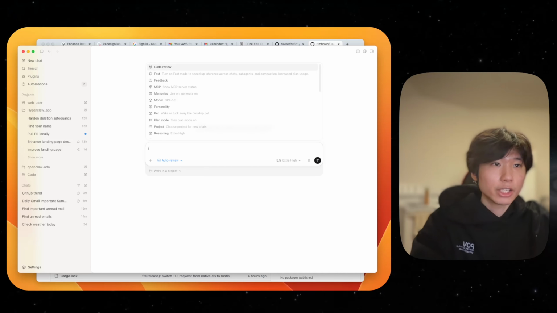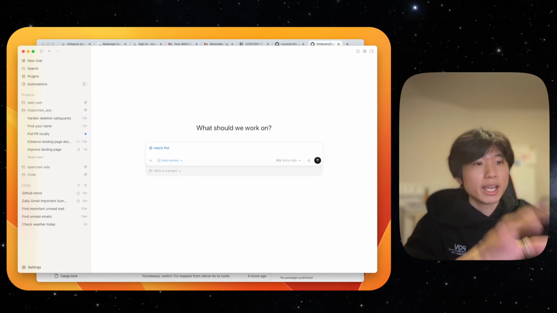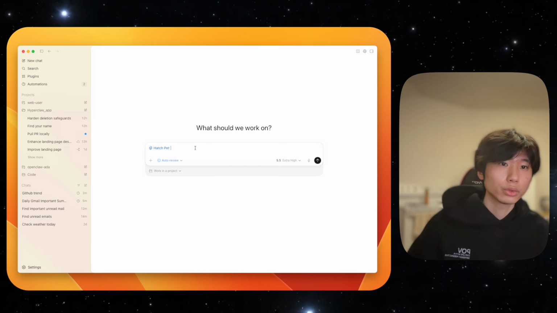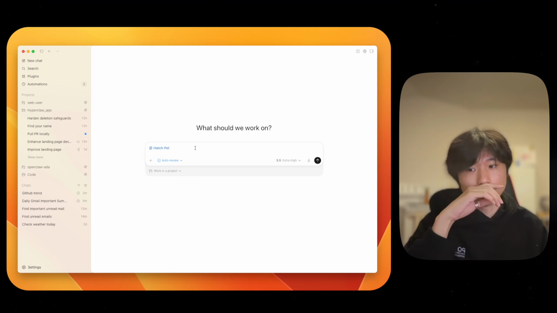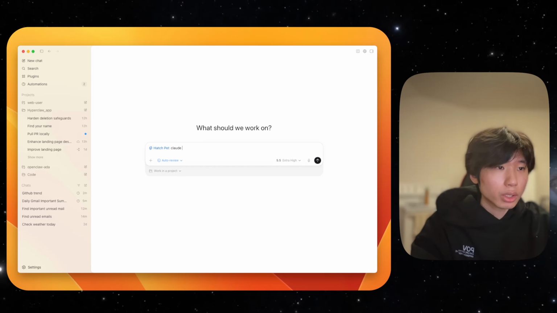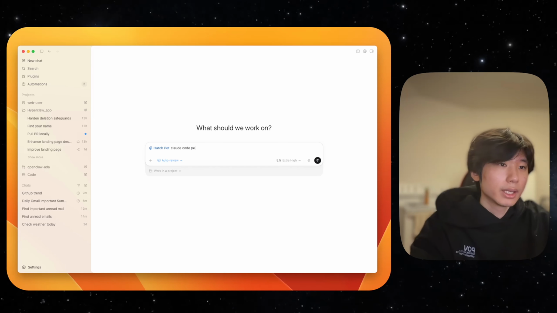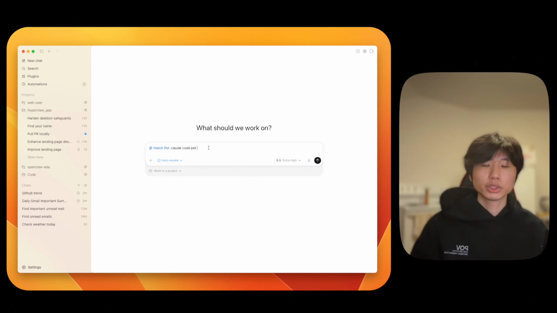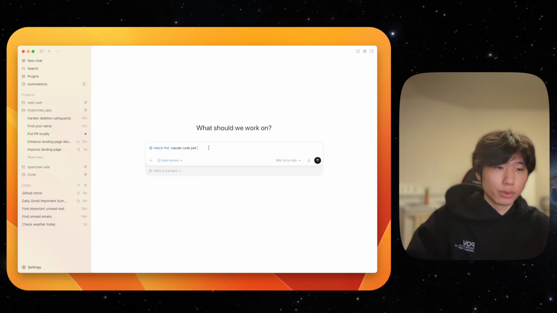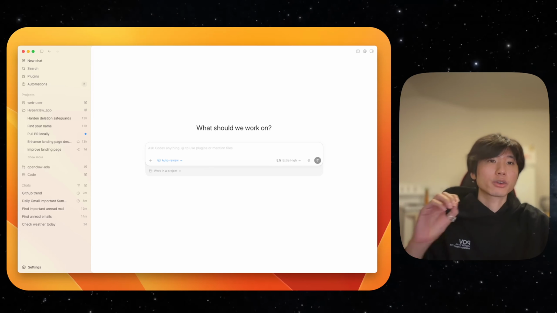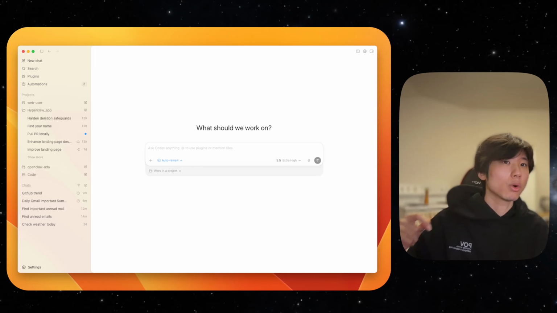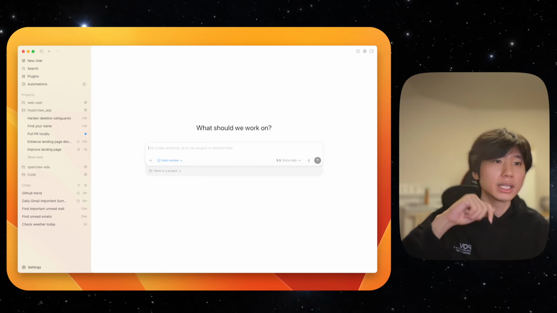We can just type slash hatch pad right here, and we can create whatever pad we want. We can directly open all the pads if we want to. For example, we can create a Claude Code pad, and ideally you provide some sort of image as well. Once you run this, it will generate a pad for you. I already generated my Claude Code pad. If you want something else, you can generate anything you want. You can even put your own image in there to generate a pad.